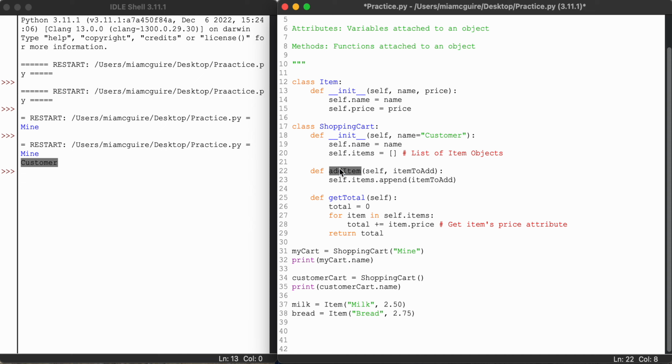Let's do that. Now we're going to use a function, or a method, and I would like to use the add item method. So I'm going to use my cart, say dot add item, and then pass in what I want to add. Now, if you notice, this takes in this attribute self and then an item. Notice in my initialize, I didn't actually pass in a self value.